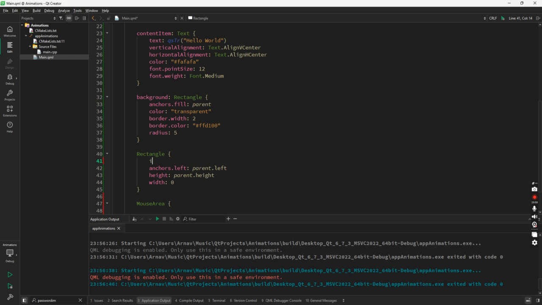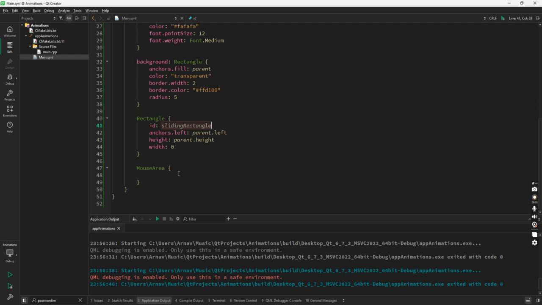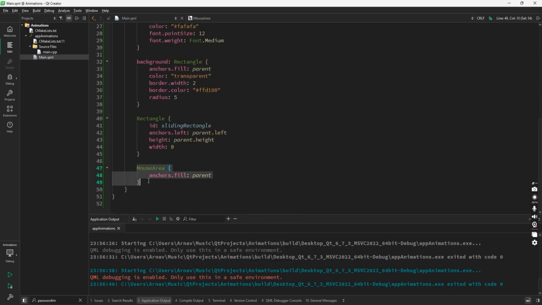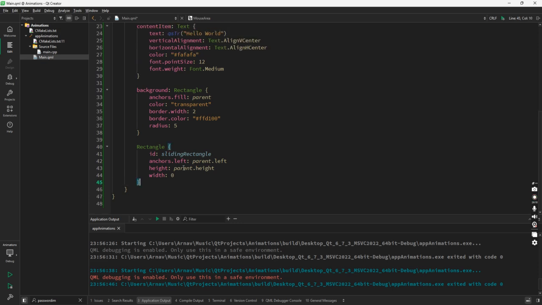Let's call it slidingRectangle, right? MouseArea anchors.fill parent. Right. So this mouse area is filling this button. Okay, there is no need for actually mouse area.